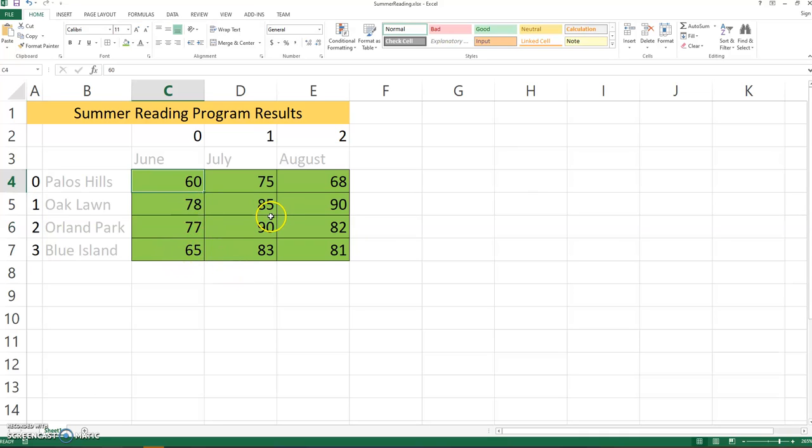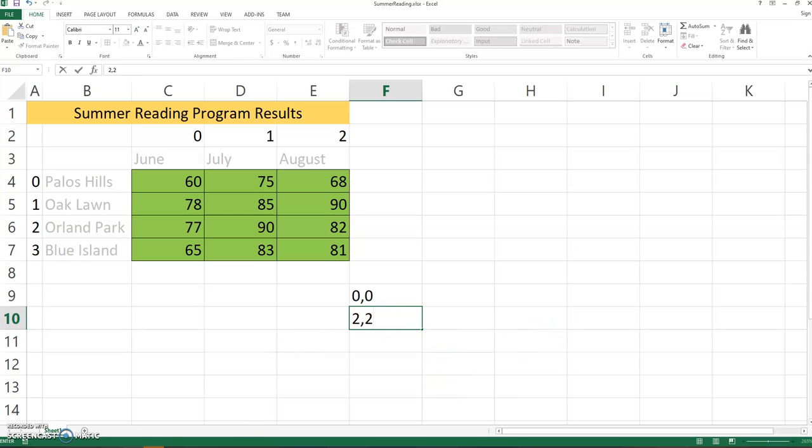So Palos Hills in the month of June would have a 0, 0 location, because that's where row 0 and column 0 intersect. If I pick a random location like Orland Park in the month of August, that would be a location of 2, 2, row 2, column 2.